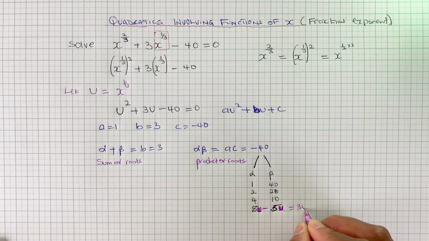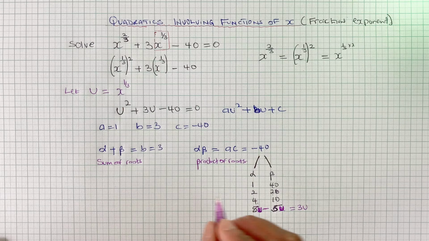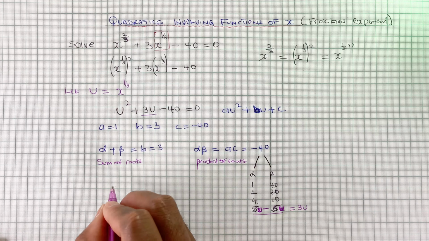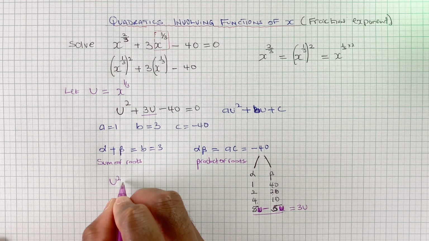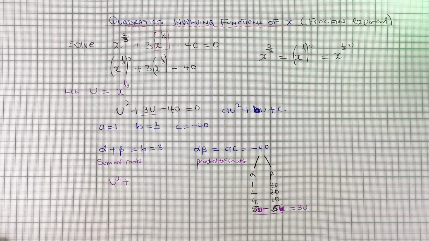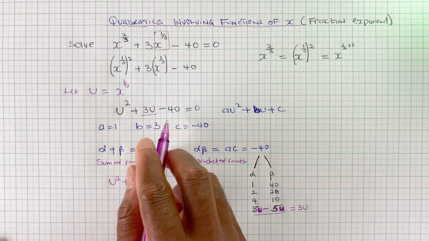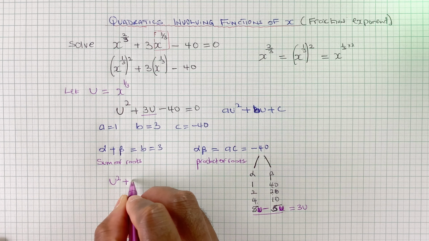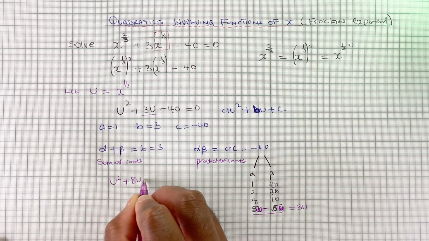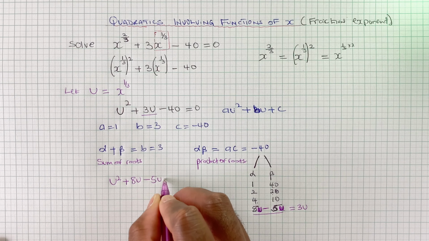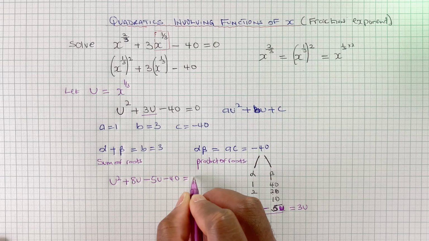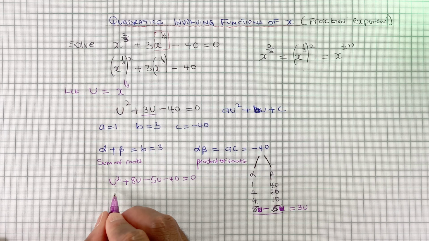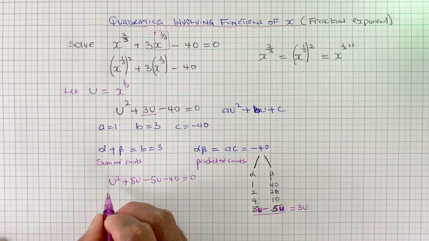Oh, sorry, u. I'm working on u now. So I put u there, that will give me 3u. So now I could come in here and replace this one with that. So I get u squared plus. Now, it doesn't matter where I put 5 now, because 8 goes in, 5 goes in there. So I could say u squared plus 8u minus 5u minus 40 equals 0. So that's good. And now I could find a common factor here.